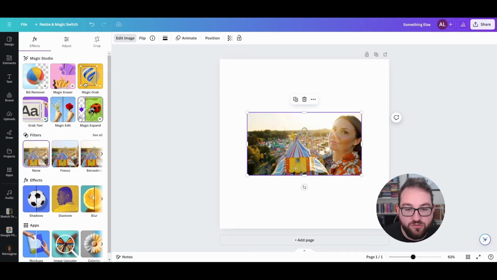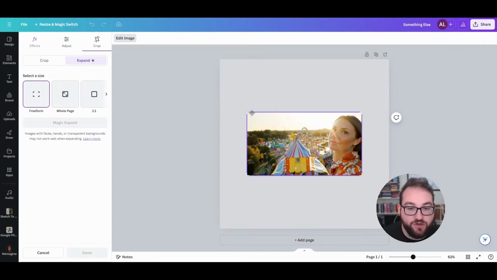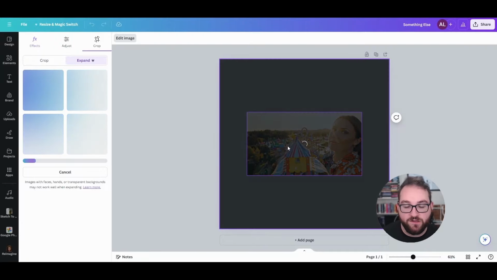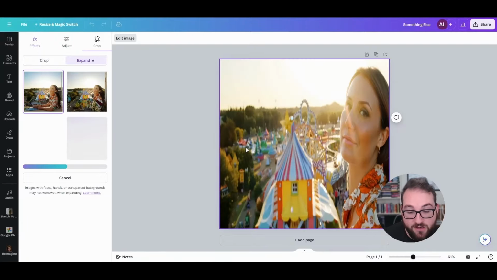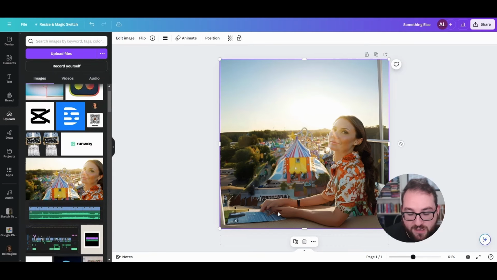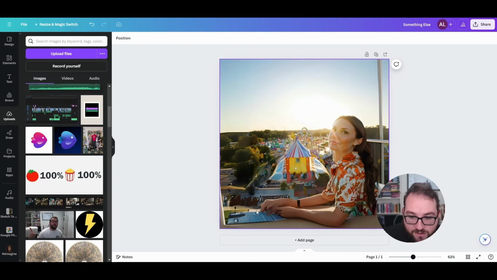So if I wanted to change this entire picture into the entire design, I can click whole page and click expand. And using AI, it'll give you a bunch of different options on how to expand this image so that it fits the frame. So this is how it extended it here. It gave her arms. Again, it is AI, so it's a little wonky, but it gave it arms. I think this is supposed to be a laptop, and she's supposed to be sitting in a building overlooking the circus. Again, trial and error. Like with any AI, it'll be trial and error.